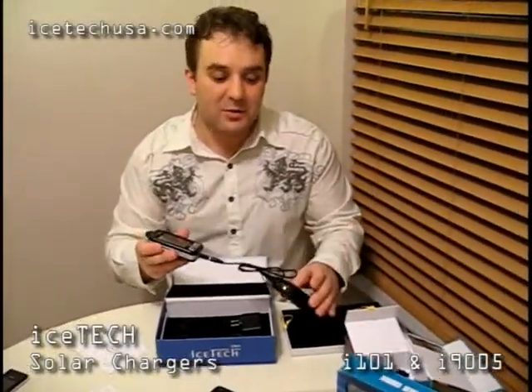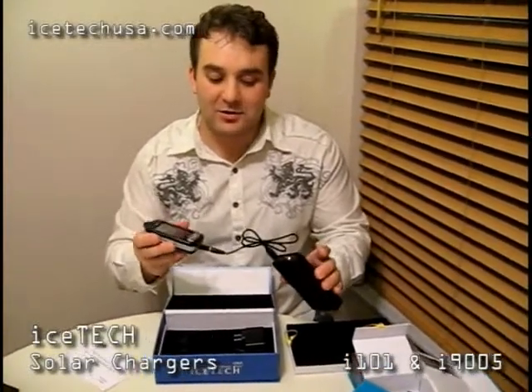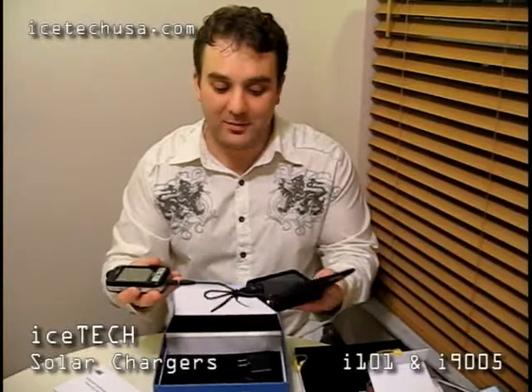The smaller battery can charge two regular cell phones on one charge. This larger one can charge four PDAs easily on one charge when it's completely charged. Also, even if it's not really charged well, you can just open it in the sunlight, leave it for three minutes, then connect your device and start using it immediately — it will already be charging directly from the sun. That's the cool part about this battery.